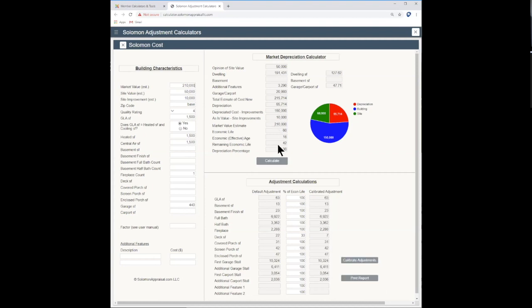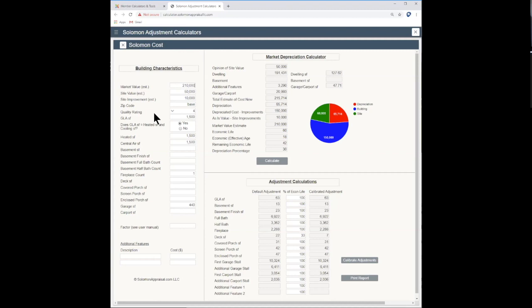Now you've got a little bit different depreciation, a little bit different adjustments, and that's how I believe this is a credible way to get to market value. We're not appraising to a value, we're testing on a hypothesis of a value. We're getting the adjustments, we're putting it back into the system to see what that infers, and then put these back in the grid, and if we come up with 210, then we're done, okay?